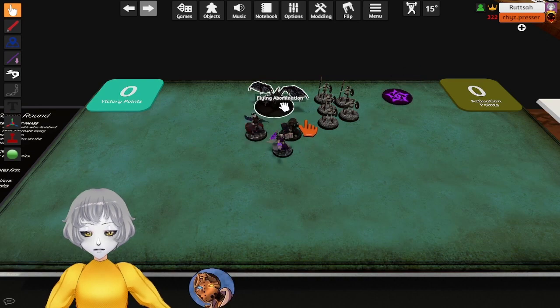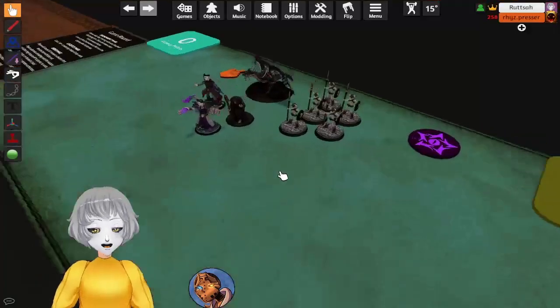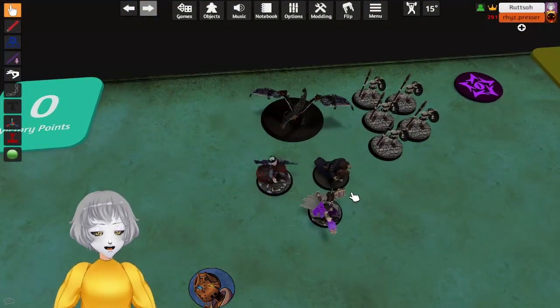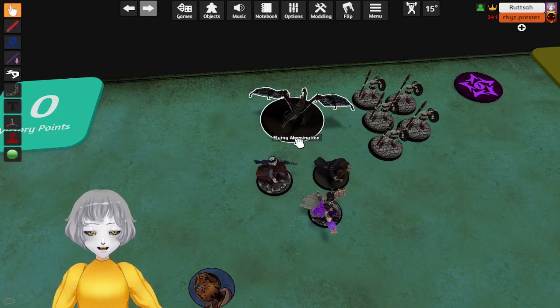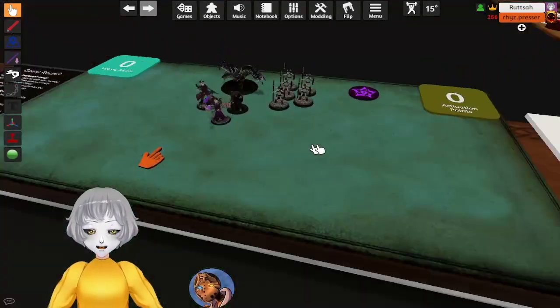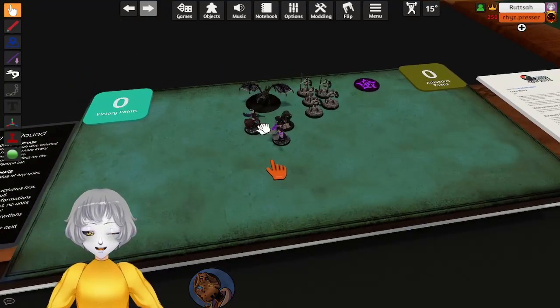I think they're all labeled. Why do I have a straight up dragon? Well, it's not supposed to be a flying abomination dragon. I couldn't find a decent model to represent what I actually have, so I just took this dragon I had, just because I wanted something with wings.